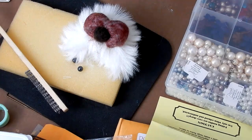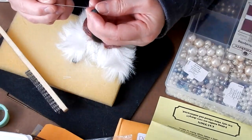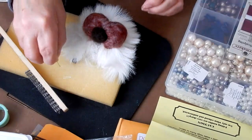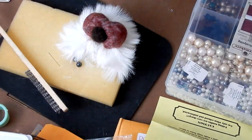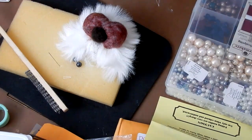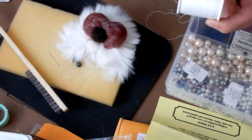Still looking for needles. Well, here I have a different style of doll sculpting needle. These look a little thinner. So we will try these. These are Peacemakers. Yep, Peacemakers work. Okay, so generally I would use upholstery thread, but I don't think upholstery thread in this case will go through those beads along with the needle, so I'm just going to use quilting thread.